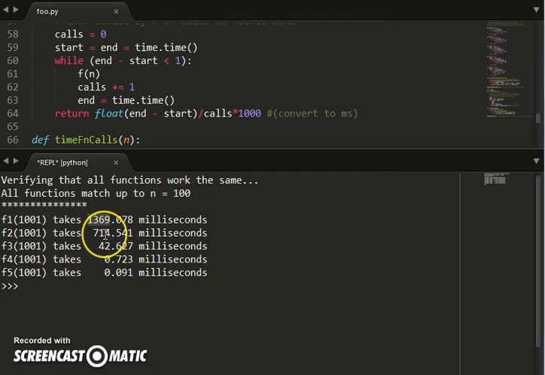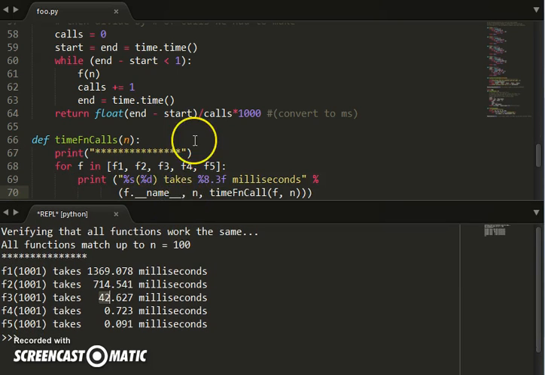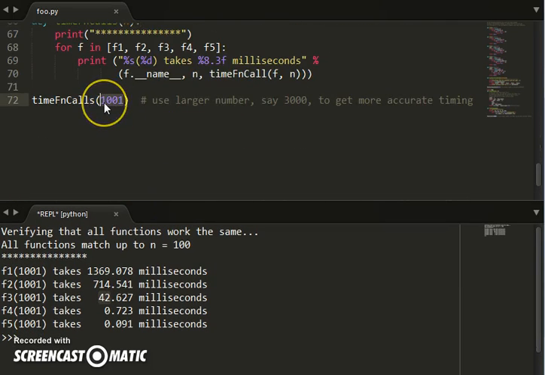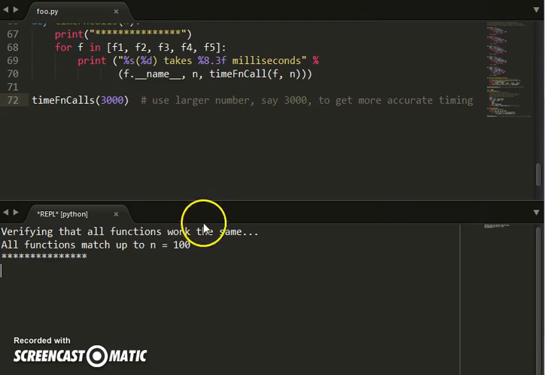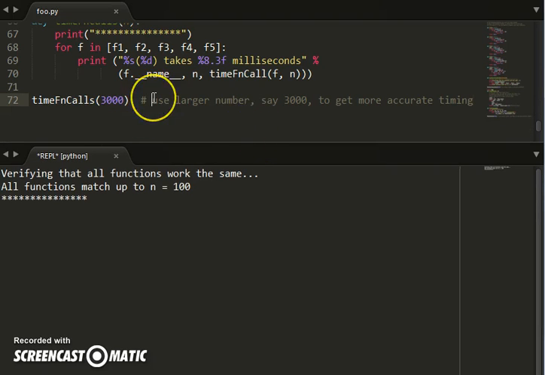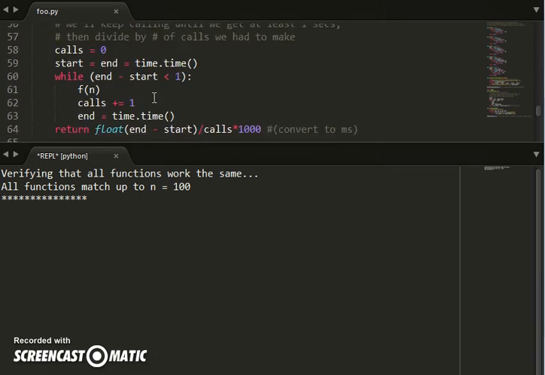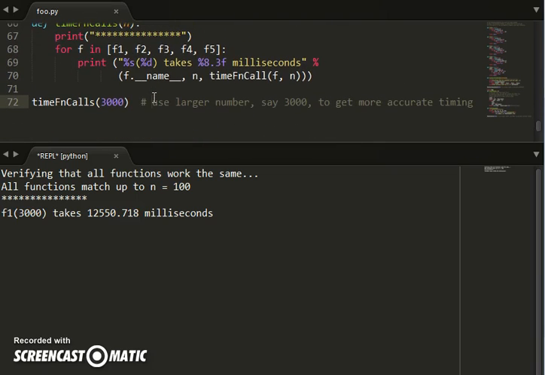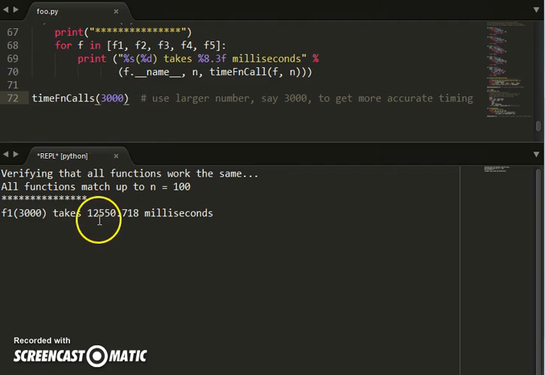At this point, it's kind of hard to see whether or not f1 and f2, and even maybe f3, are super different in terms of efficiency. So now we're going to, let's say, change it to 3000, as the recommendation goes, and then we can see how different they are, really, truly. It should be running because it took me not this long to run. There we go. So these functions take very, very long.